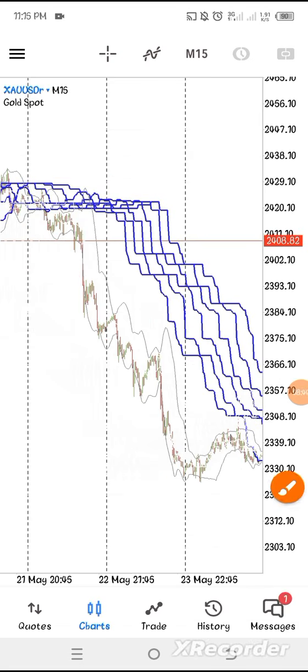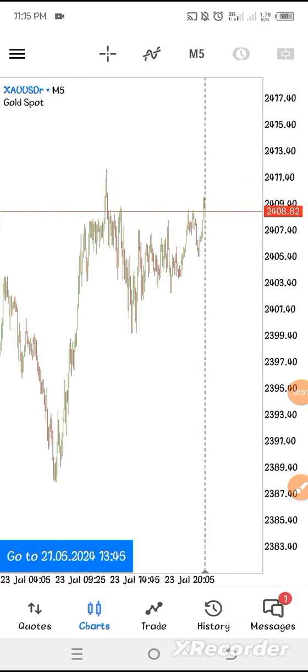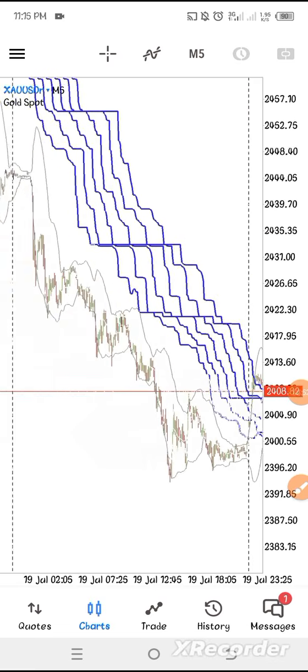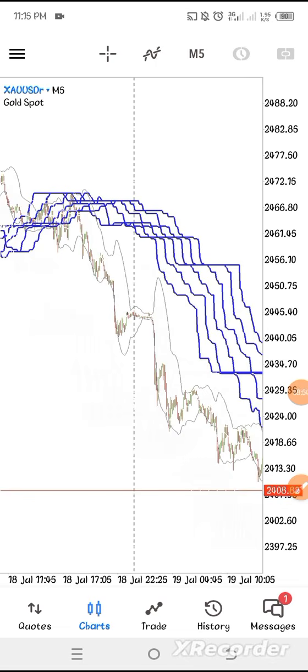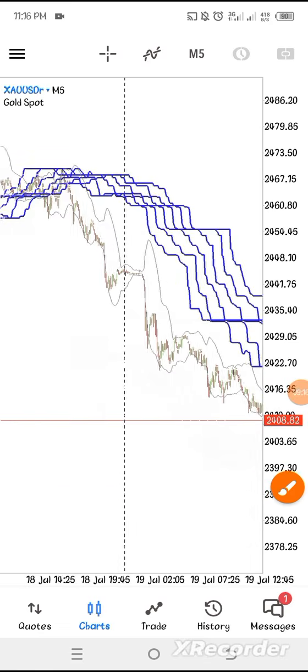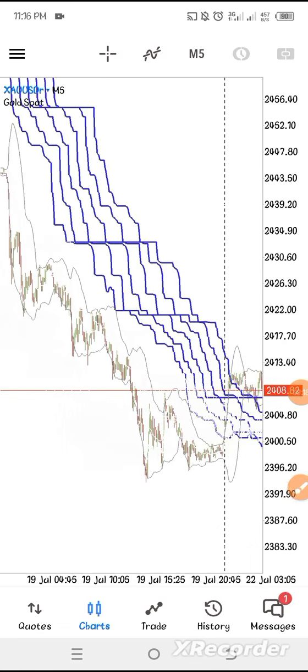So now let me show you the 5-minute chart, guys. As you can see, this is what happened 3 days ago. There is a crossover of price action around this place. This is the Kumo Cloud, like I said. Once I see the first line of the Bollinger Band, that's where I'm going to take my entry and put my stop loss here. By the time I enter, the market retraces a little bit and later busts out in our direction and goes very long.